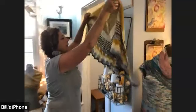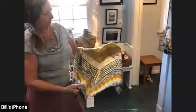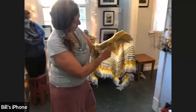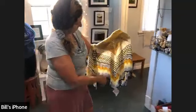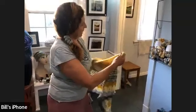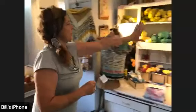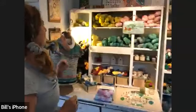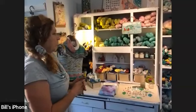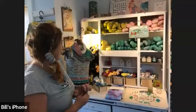And then I have designers that use my yarn called Honeybee, Dancing Honeybee. So this is done with 6 different colors. And so you'll see those are the little bees. This is the honeycomb. So there's a lot of things that are named after my bees. And then I do kits. So I have all kinds. This was my colorway, the Happy Camper Spring, for the Maryland Sheep and Wool Fest, which is the largest one in the country. And it happens to be just an hour away at the Howard County Fairgrounds in May. So that was my colorway for there.